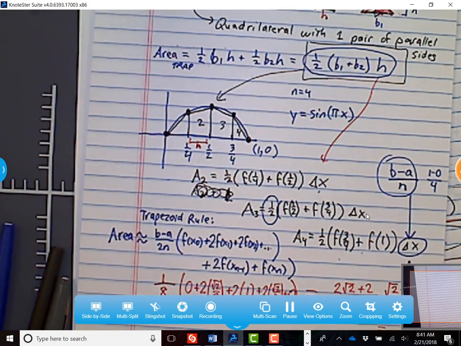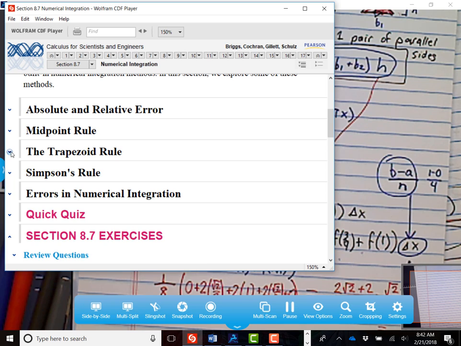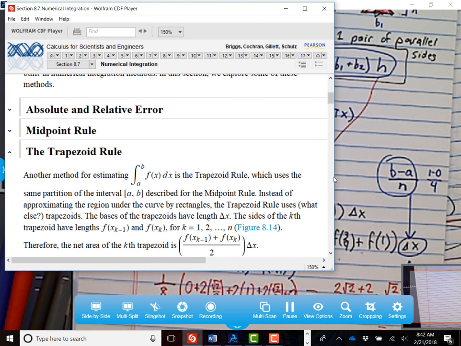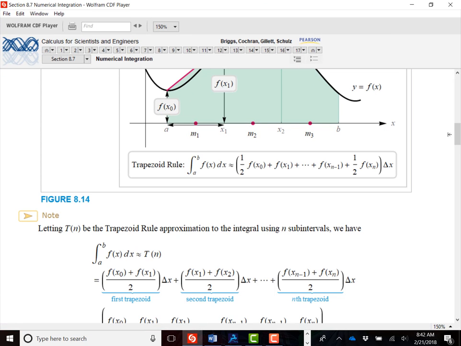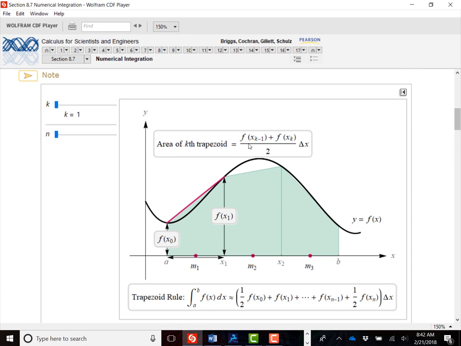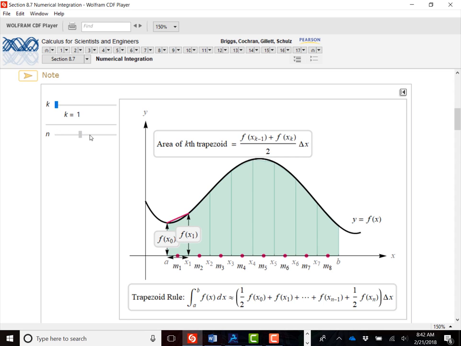Okay. I want to give you one more rule, and then I'm going to let you guys try some of this. So let's go to the book. Yeah, when they give the trapezoid rule, they kind of talk you through some of the stuff I did. Nice pictures? Let's see. Well, they're showing you that, hey, trapezoids can sometimes go above the curve. See this one? So that's good to see, that sometimes that happens. And if n gets bigger, you get closer. Okay.